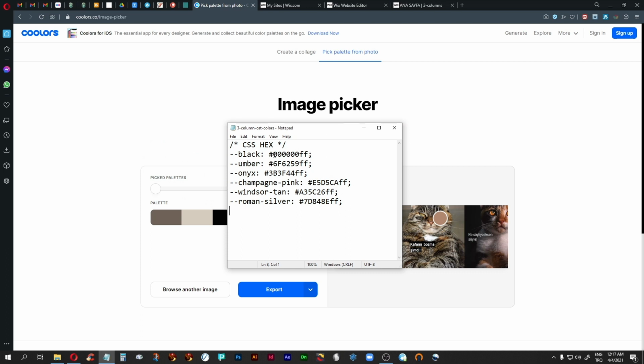These are not hex colors, because hex colors have 6 digits, but these actually have 8. And for some very strange reason, they have put an FF, which is usually for white, behind the hex color. So before you can use them in Wix, you actually need to make sure that you have deleted these 2 F letters, like I'm doing right now. So be very careful with that, because with the F letters it won't work.